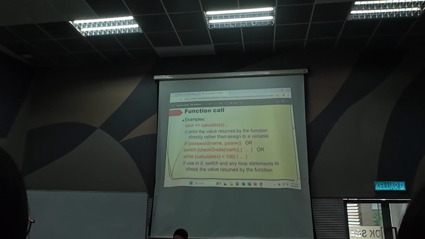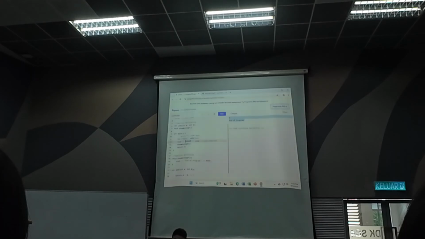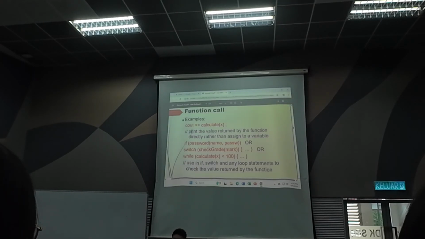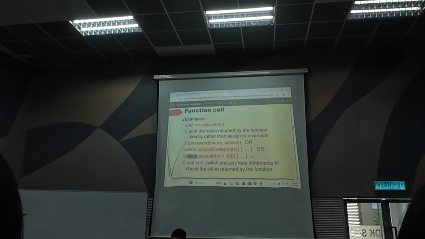And for example, print the value returned by the function directly rather than assigning it to a variable. Yeah, this is what I was doing just now. Okay. So you can use it in an if statement, a switch, or your while loop, or your switch case here, to check the value returned by the function.